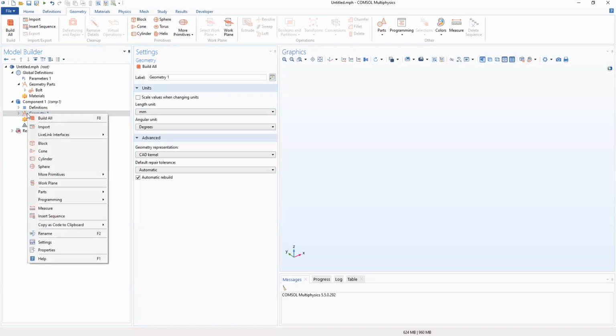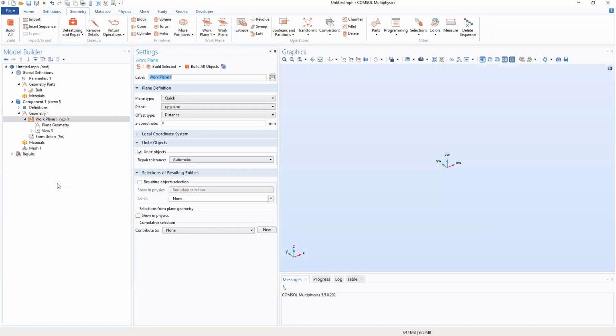And we right click our geometry, and we select the work plane. So we locate the plane definitions and the plane type. Under the plane, we select the YZ plane. Okay.